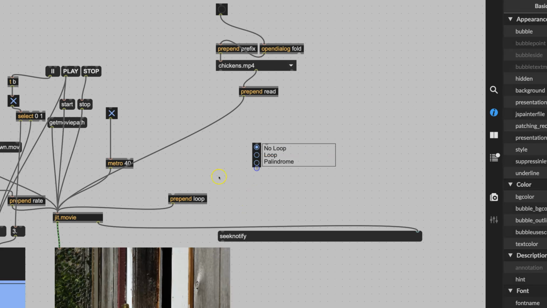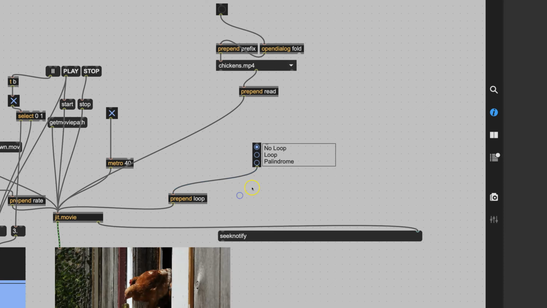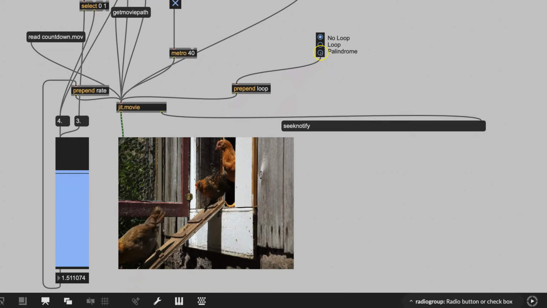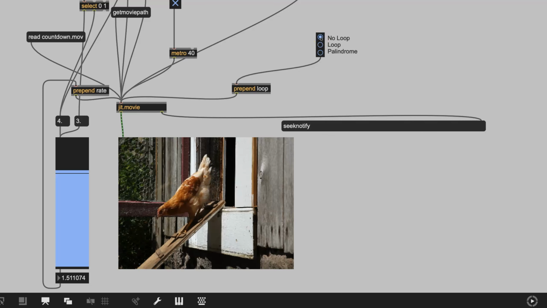And let's just see if it works, because you never know. All right, so there we go. Loop. Can never remember where the end of this movie is. So it'd be actually better to see no loop, and then we'll know where the end of the movie is. It should just stop. I think it stopped. There it is. It stopped.